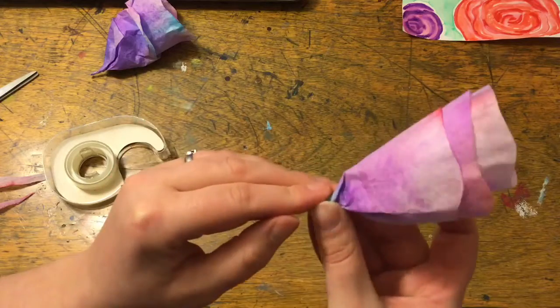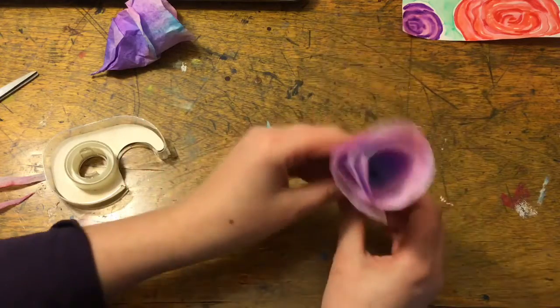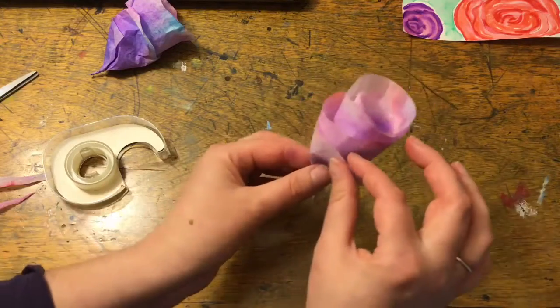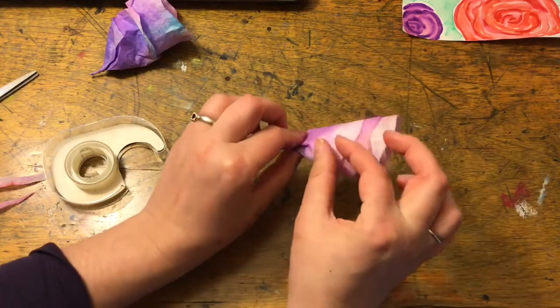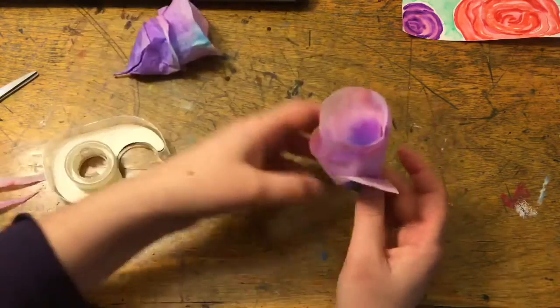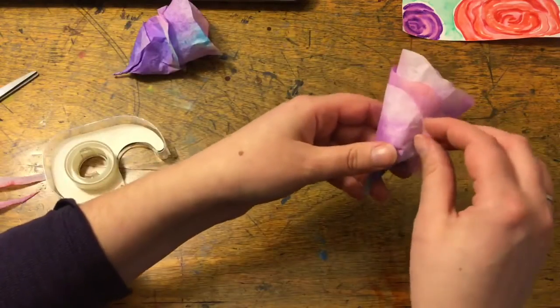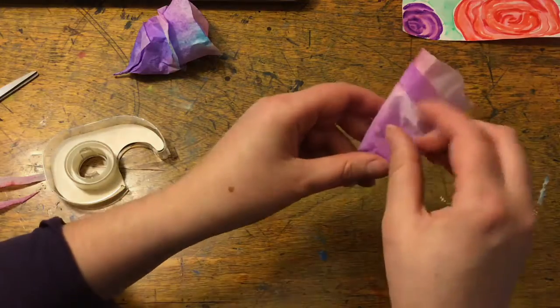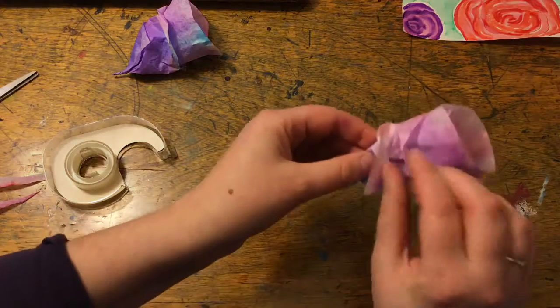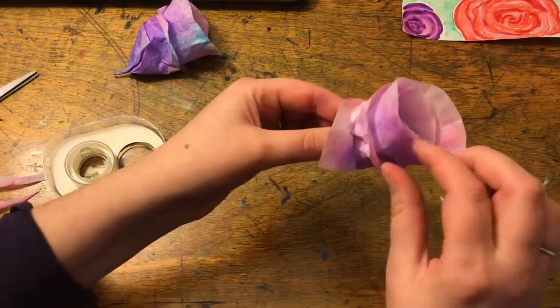Before I add a stick for my stem, oh, my tape came off. I want to kind of fold out some of these petals a little bit. So this flower, I folded a few of the petals out. So I'm going to fold a couple of the outside edge petals, kind of just folding and crumpling a little bit. It's going to make it look more like a flower and more natural.